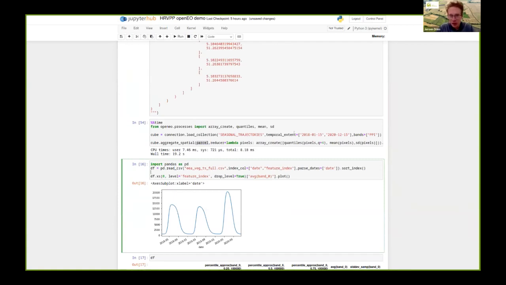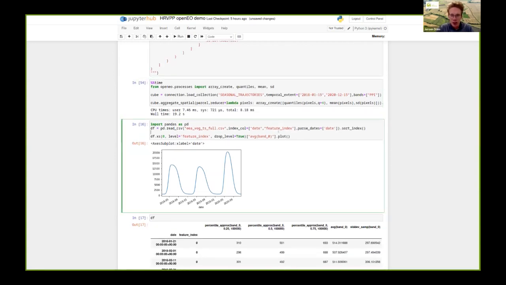It will run longer, of course. It won't finish in 20 seconds. It may take like an hour or more, but you will get this huge data set as a result. Here also we do something new. We don't request one statistic like the mean. We actually also requested quantiles and standard deviation. So we made the code a little bit more complex, but that makes sure that the OpenEO computes more than one statistic at the same time.